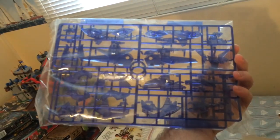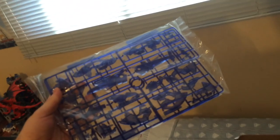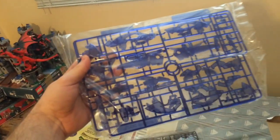The next runner we get is a shade of blue. It's for the Jaeger unit, and it's letter O, and I don't even know what shade of blue it's supposed to be. Maybe it's like a sapphire or cobalt, navy, or a royal blue, but eh, what you gonna do?